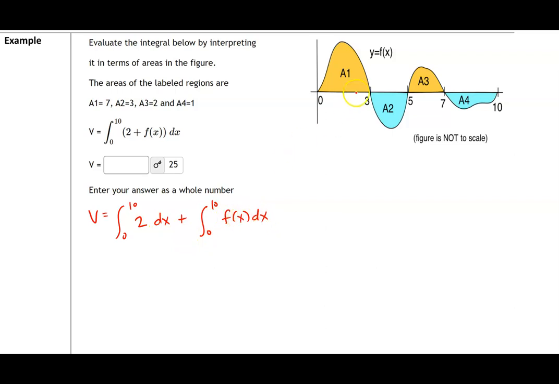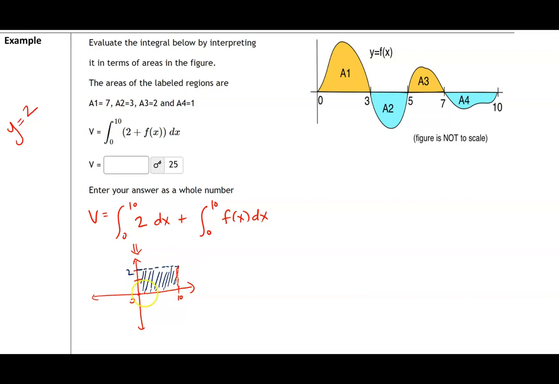and we have the integral from 0 to 10 of f of x dx, where f of x is given by this graph over here, but for the 2, we need to find the graph ourselves. Now, what does it mean to just have a 2 there? Well, this is like saying we have the line y equals 2. So y equals 2 is going to be a horizontal line. Anytime we have y equals a number, it's going to be a horizontal line. We don't want the entire line, we just want the line between our limits of integration, which are 0 and 10. Now, as we can see, it's going to create a rectangle.